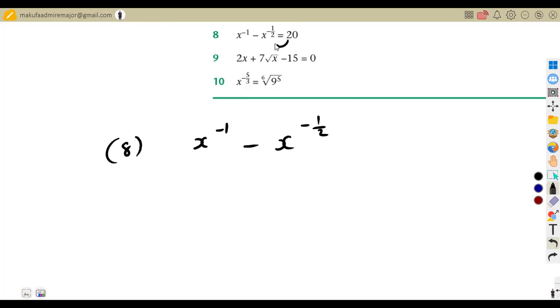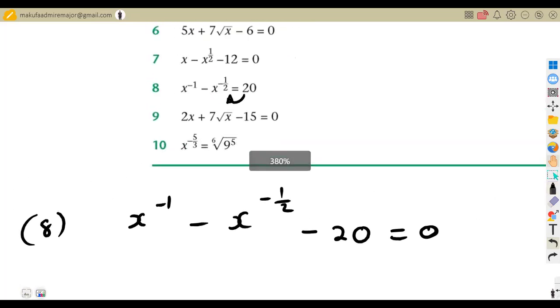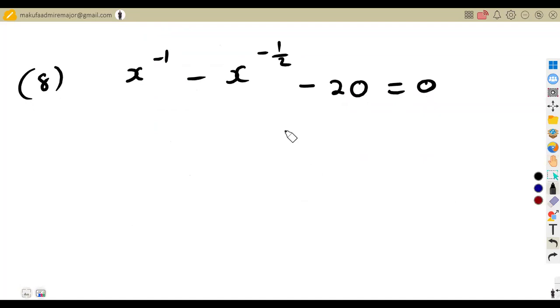So you're going to transpose 20 to this side. It becomes a negative like this, is equal to 0. So if you are to consider it's just one and the same thing, there it was a positive 1. If you consider, we still have the same numbers here, only that this is negative 1. Here it was a positive 1. Only that this one is now a negative 1, a negative half. So nothing has changed there, only this negative. So meaning to say we can write it in terms of x to the exponent of what? Minus 1 over 2. X to the exponent of minus 1 over 2.